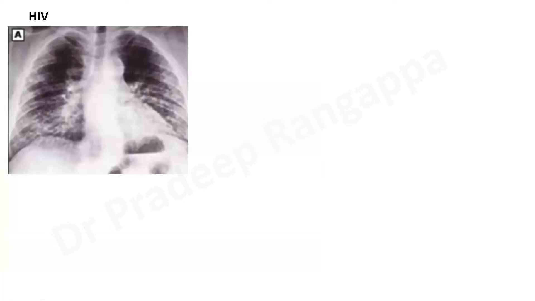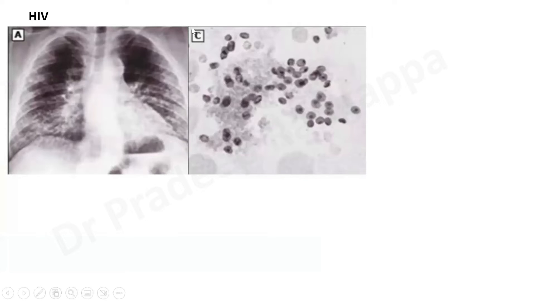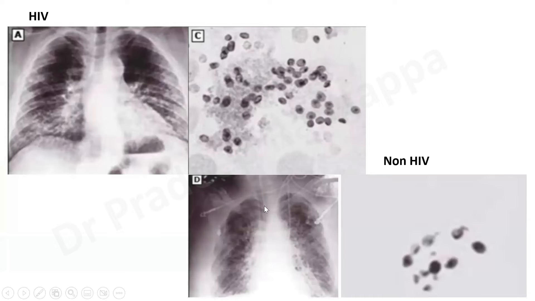Comparing X-ray appearances: in HIV patients, PCP features are striking — hilar shadows, interstitial shadows, ground glassing. In non-HIV, you don't see this. In HIV patients, the PCP load is more dense so you see it very clearly on staining of sputum or lung tissue. In non-HIV, the lungs don't look classic for PCP, and the density of PCP organisms in staining is not as dense as in HIV. This poses a challenge — it is not easy to pick up PCP by staining in non-HIV with traditional methods.